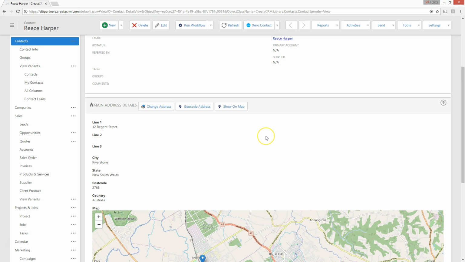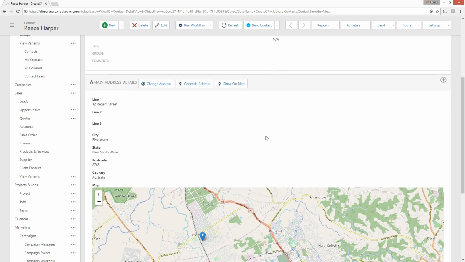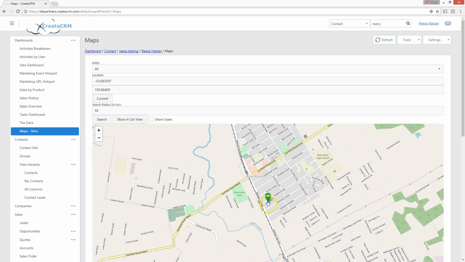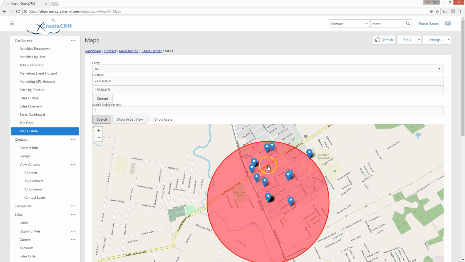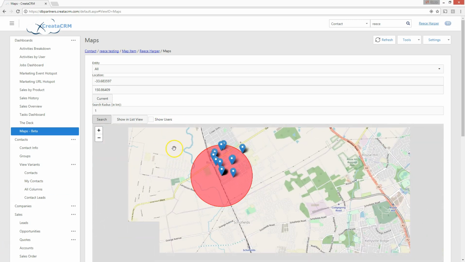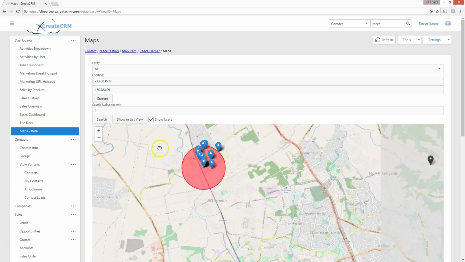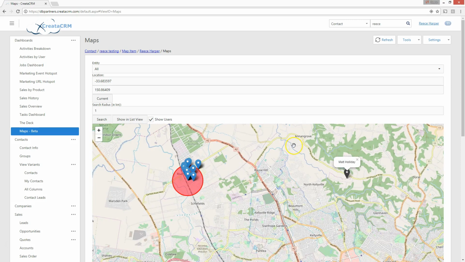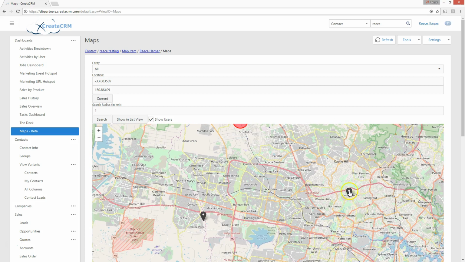So let's say I'm wanting to have a meeting with that person, or I just want to show it in a map, and it will pop up another screen where it's now changed the color, and that's where the location is. Now what I can actually do is say, give me anyone in the radius of 1K around that person. These are the people close to that location, so you can now show my users, which includes some users over here, Matt's over here in the database, and there's other people in North Rocks and so forth.